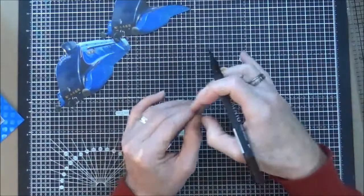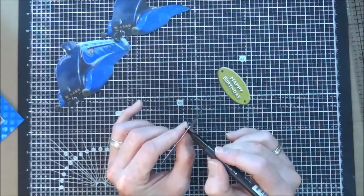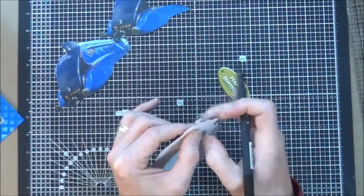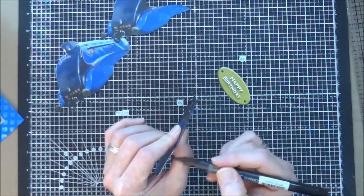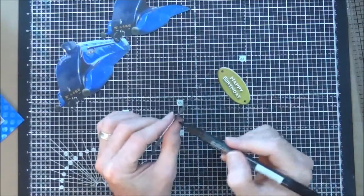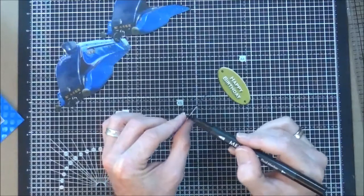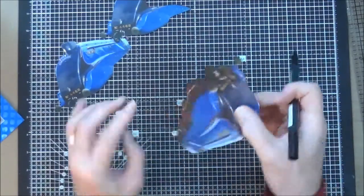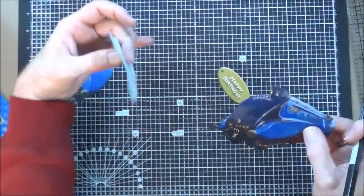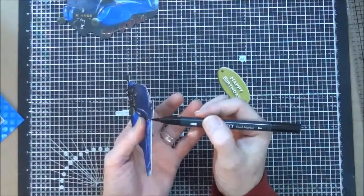I'm not going to go down that way. So it won't show up on the front of the card. So it doesn't matter whether you make a few slips, whether you make a few wobbles, because nobody is going to know. And I'm using black because it's quite a dark layer of decoupage, with it being a train. But if you really wanted to, you could use a different coloured pen. You could have used a blue pen for this, and it would have looked just as good.